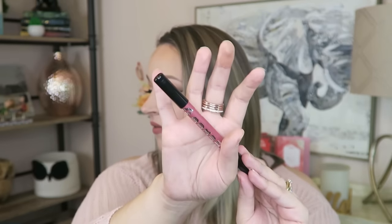And they also had these Buxom Plump Line lip liners. They had the whole range there. This is Dolly Danger. When I saw these on the website, I thought these were just lip liners, but they're actually really big and thick. I don't have a liner anywhere to compare it to, but it's a big thick one. That's what it looks like. This is in the shade Dolly Danger, which is a nice dark mauve. Perfect for me. And it's also got a little lip brush on the other side, so I guess you can feather it out or just spread it out. I don't know. But anyway, that's what it is. I thought it was just a new range of lip liners, but you can actually fill in your whole lips with it, and it's matte.